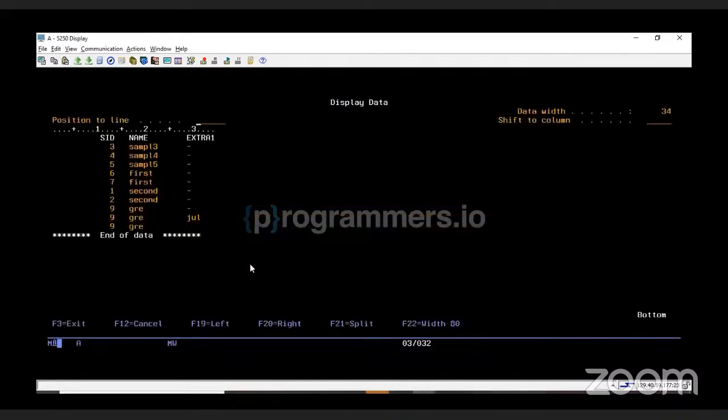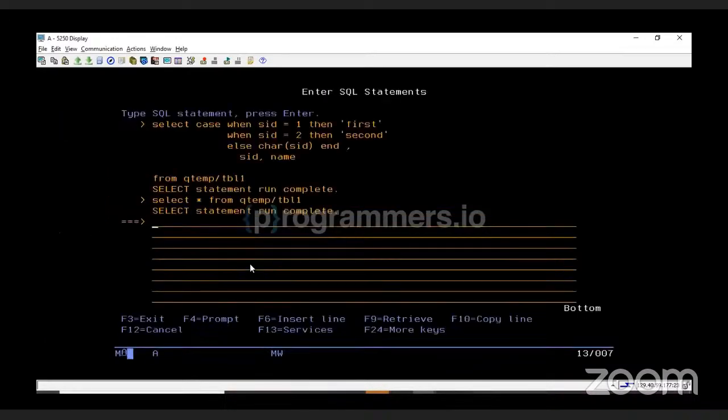Since this returns a data set to us, we can use this data set for checking a condition in another query. So we can have this as a subquery, means a query inside a query.